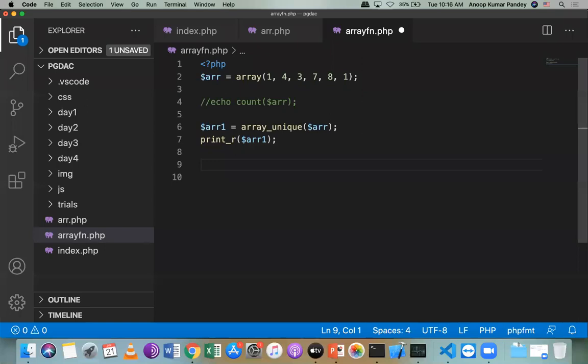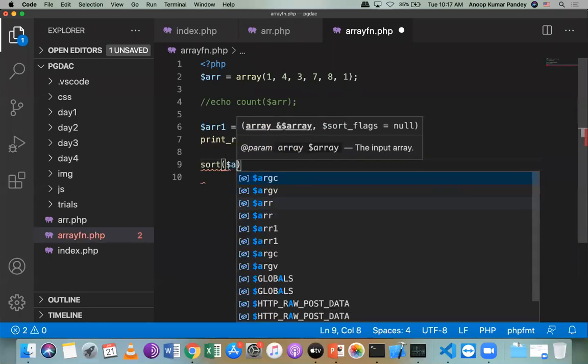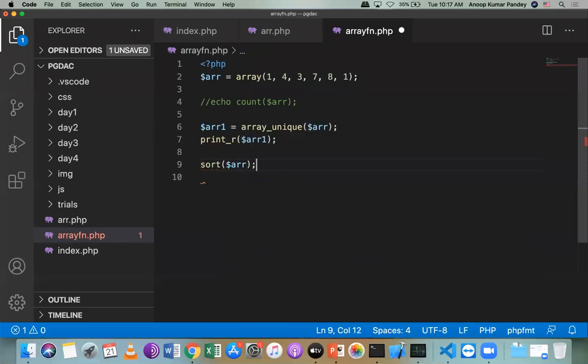Next is sort. So sort is for sorting the array in ascending order.